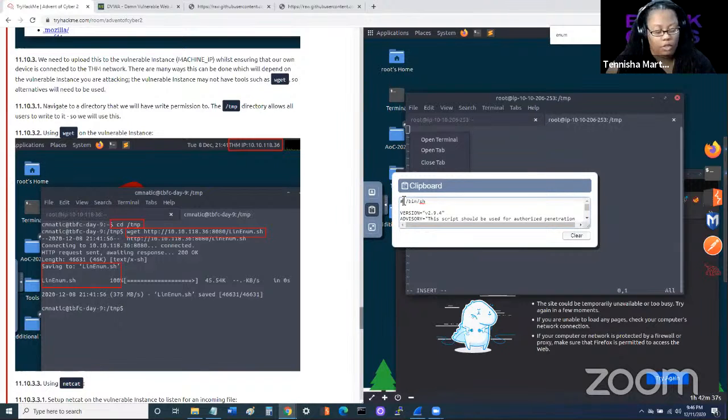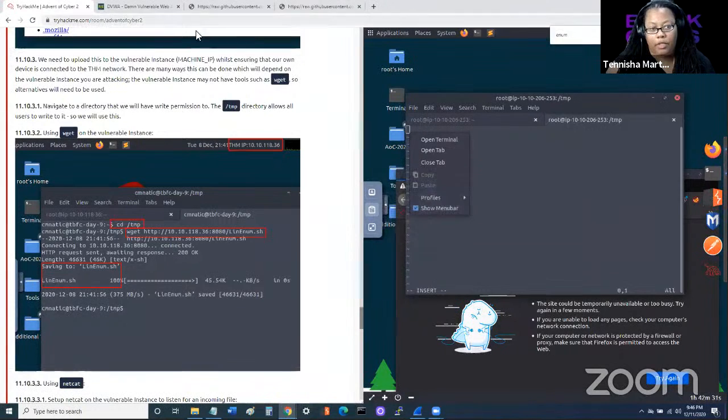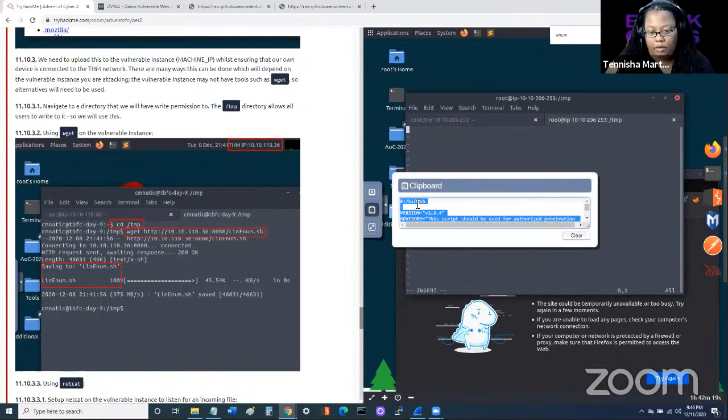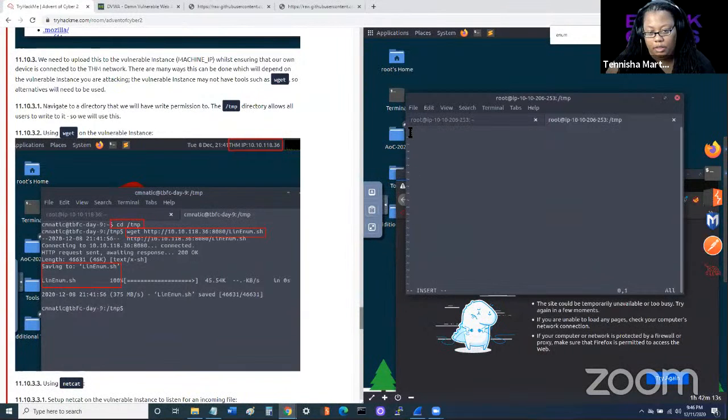So you can Control A, Control C to get it off of this page. But how do you get it from this page? I think the whole point of the clipboard was to be able to copy and paste.